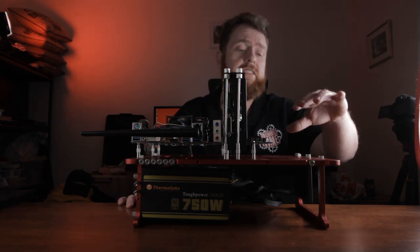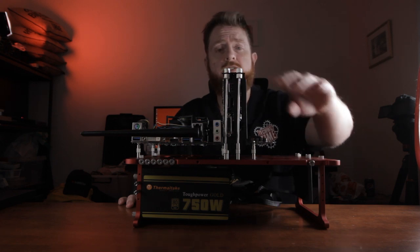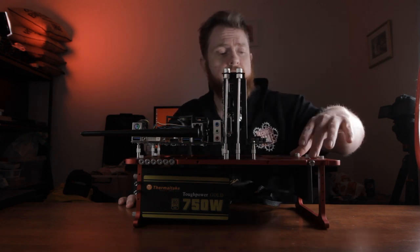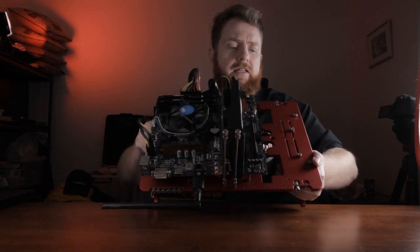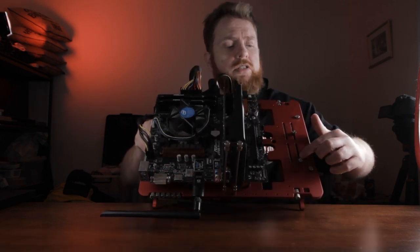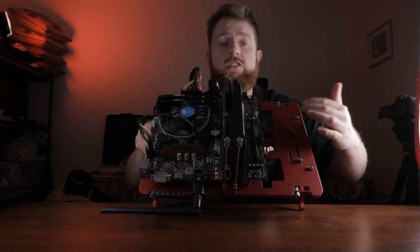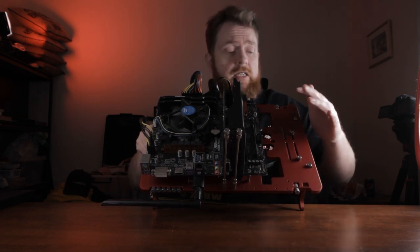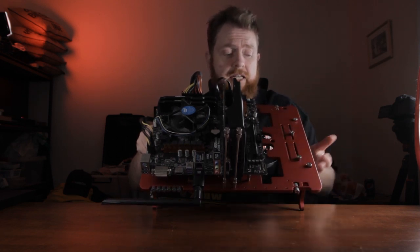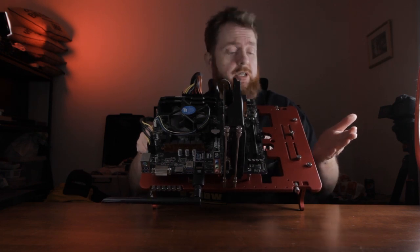So the other thing was mounting the SSD. Once you've taken out the standoffs for the GPU, let me turn it up there and I'll show you. There we go. So you've got 2 sections there where you can put 2 SSDs or a 3.5-inch hard drive if that's what you've got. The mounting screws just screw in there and it keeps it secured to the actual chassis itself, or the open bench table, I should say.